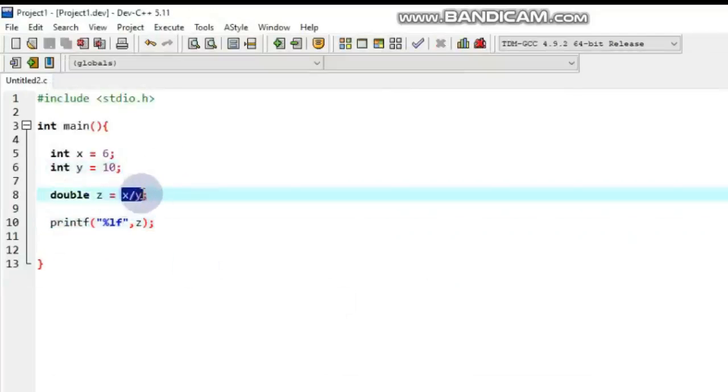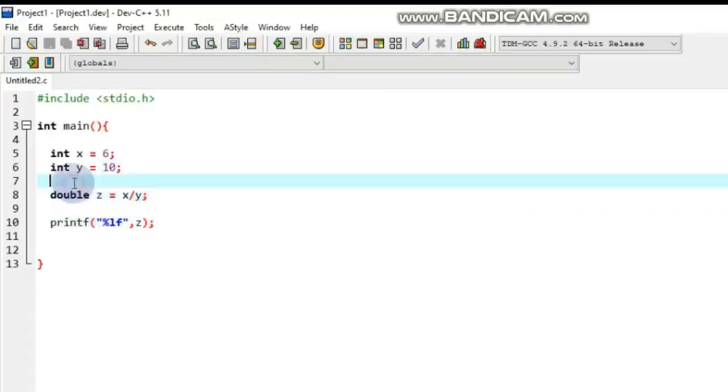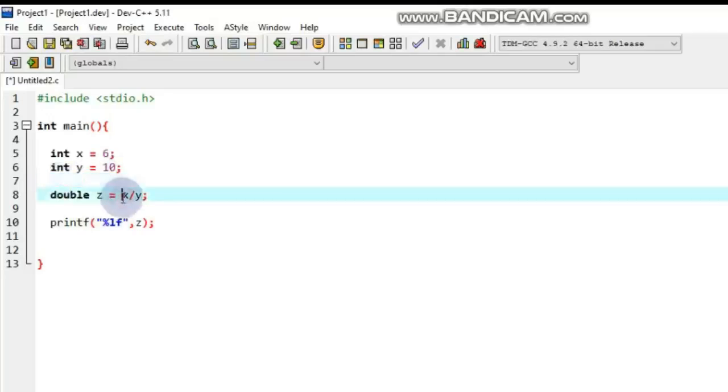So integer division will return an integer value. In order for us to convert, we have to convert them to double. To convert them to double, we can explicitly say double dx is equal to x. Now this takes more time, so to take less time, we just put brackets here and put double over here.